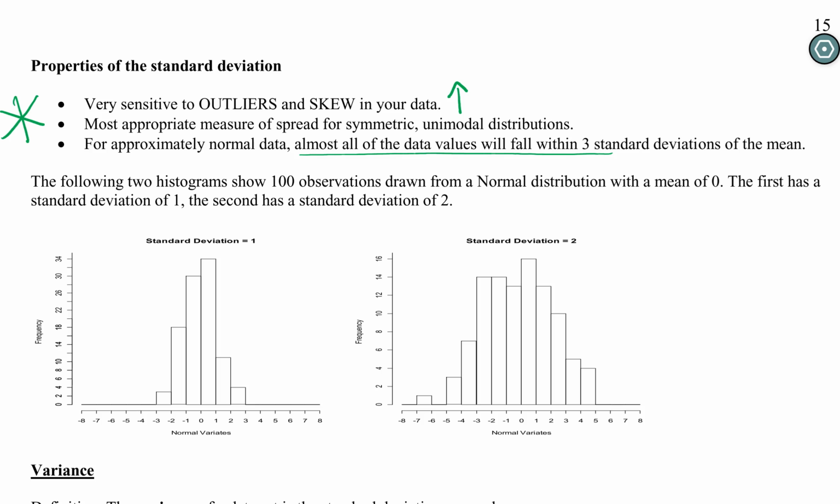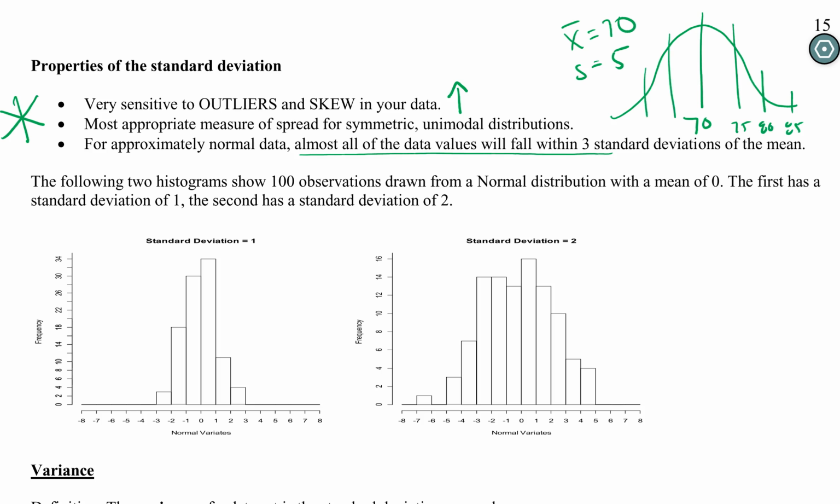So if I told you that we had a test that was approximately normally distributed and the standard deviation was 5, well, that means, so say our test had an average of 70 with a standard deviation of 5. As long as it had a bell curve, what that means is we could start at 70, 75, 80, 85. Well, this is a terrible test. This is a horrible test. This would not happen to us. But that would mean almost all the data on this test is between a 55 and an 85. That's what that within 3 standard deviations thing means. We can kind of do these bunny hops out from our mean in both directions to figure out what our parameters are for normal.